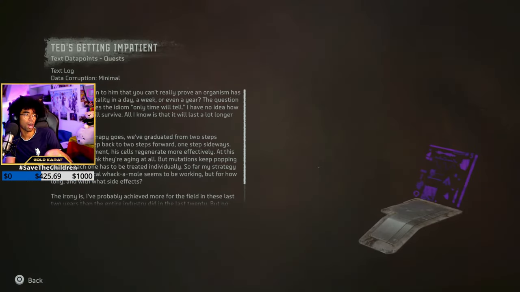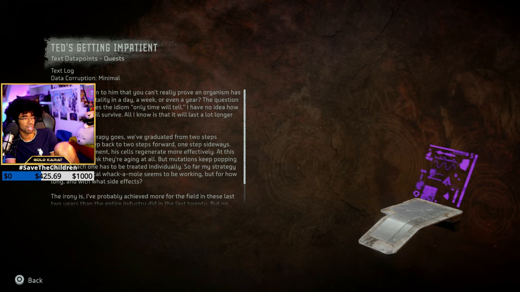How can I explain to him that you can't really prove an organism has achieved immortality in a day, a week, or even a year? The question literally embodies the idiom, only time will tell. I have no idea how long his body will survive. All I know is that it will last a lot longer than mine. As far as the therapy goes, we've graduated from two steps forward, one step back, to two steps forward, one step sideways. With each treatment, his cells regenerate more effectively.